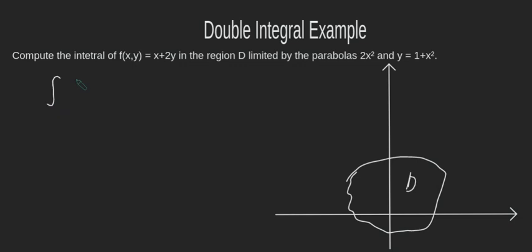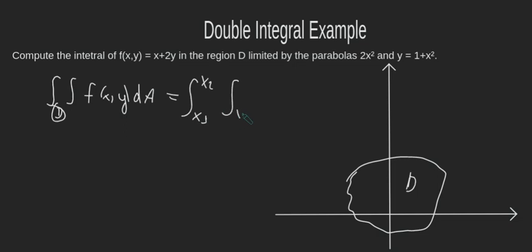For example, you have here the integral defined in this region here of, let's say, a function f of x, y, dA. How can you solve this? How can you translate this D here into something like this: x1 to x2, y1 to y2, for example, f dy dx? How can you do that? How can you find these constants or these functions here? So I will show you.